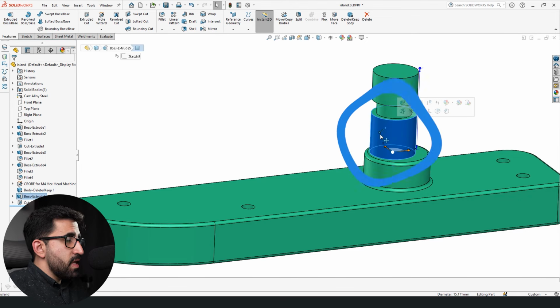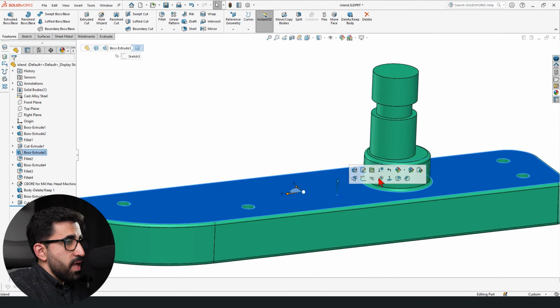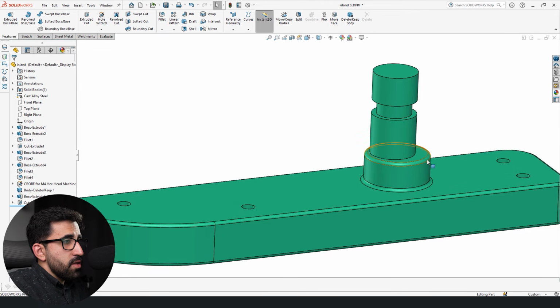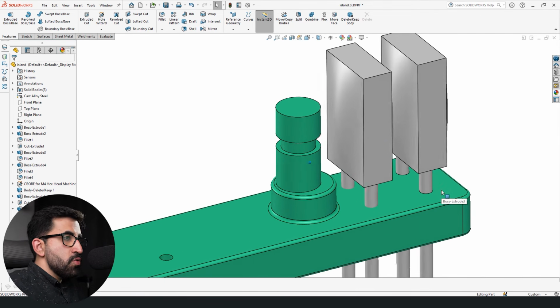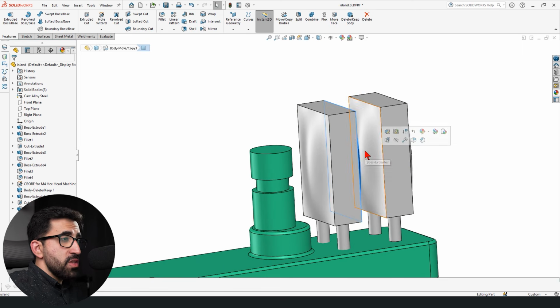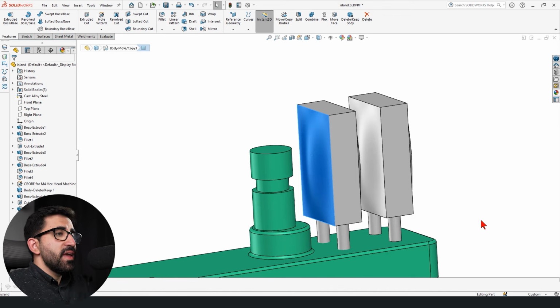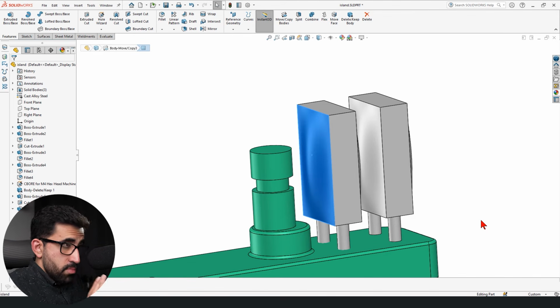If I click on any non-flat surface, I don't get the sketch option, just like this one. I get it on the flat one. I don't get it on non-flat ones. One other example that I have made for you, look at the situation here. We have the green part and we have two gray parts, and on purpose I have changed the front and back surfaces on the gray parts so they're not flat, and therefore they cannot be used as canvases for our 2D sketch. So that's that.